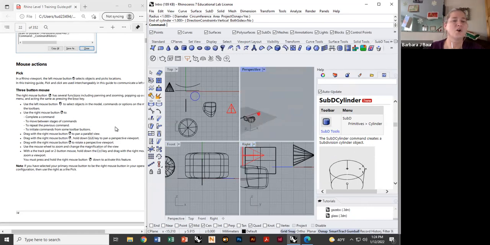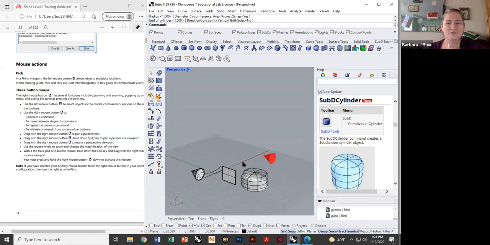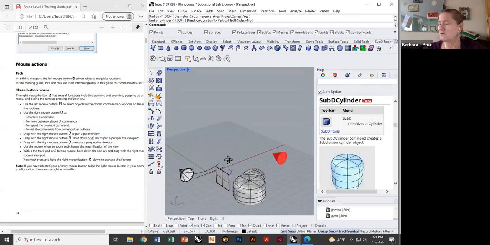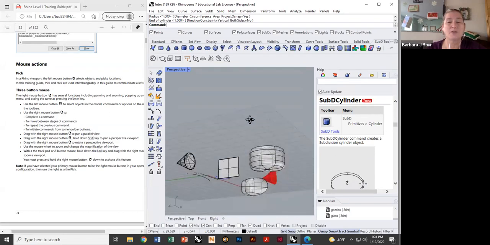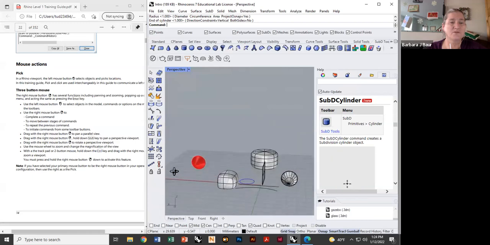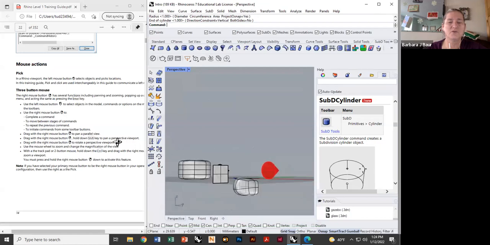So let's go into the perspective viewport. I am using the middle mouse wheel right now to zoom in and out. Okay, that's really important. Now I am pressing down the right-hand mouse button to move around, to tumble the view.